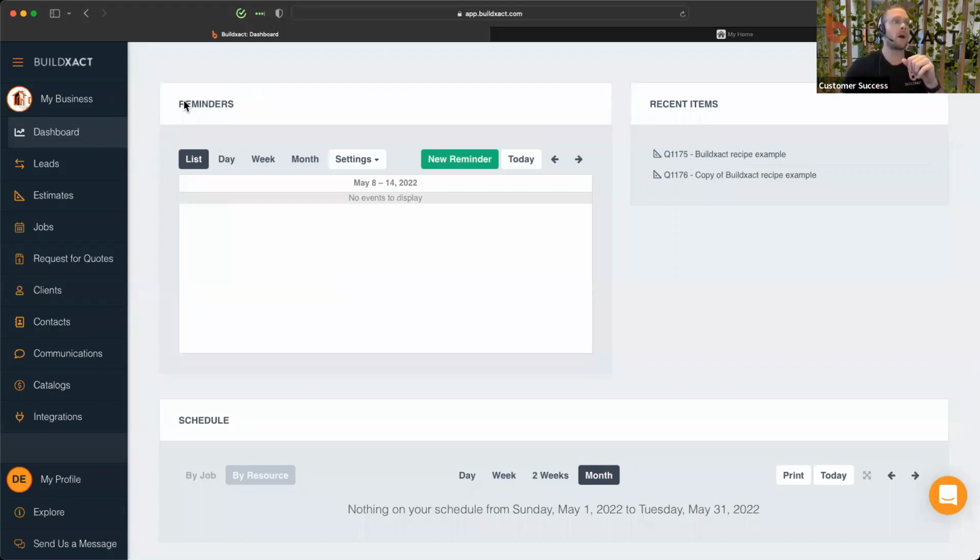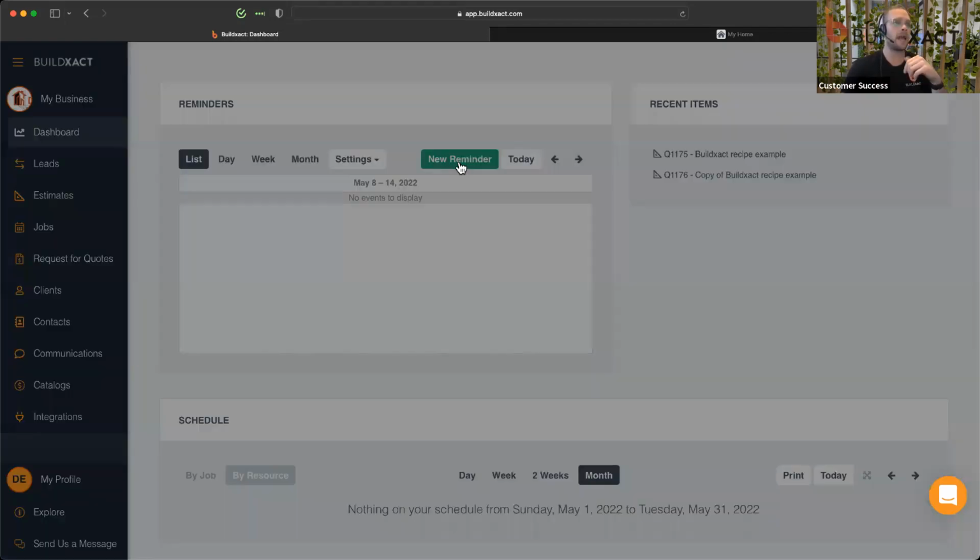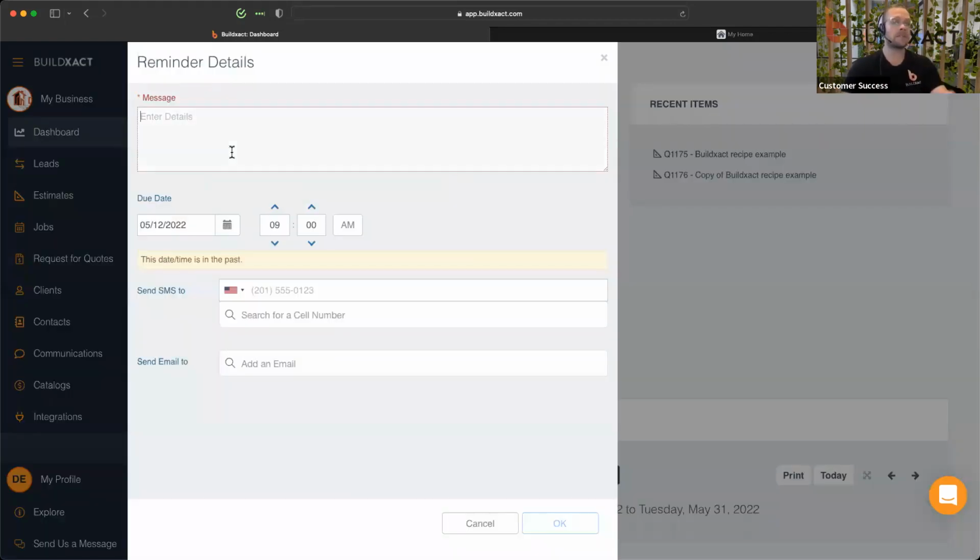So up at the top here, we have our reminders section. And that's going to be one of the primary ways which you can leave just little notifications for yourself. We know life is full of lots of those little reminders, little follow-ups, little tasks and all that. So this reminder section is a great new feature where you can actually go ahead and just record a reminder for yourself. So I might say, you know, call Bob to order materials.